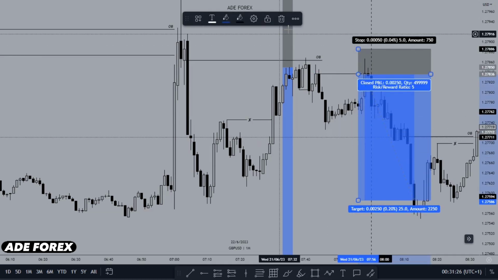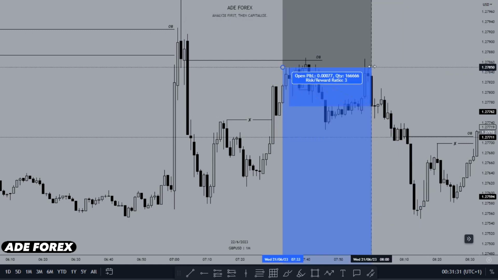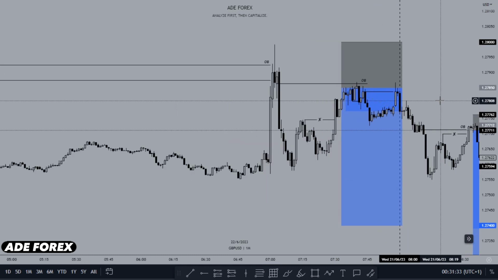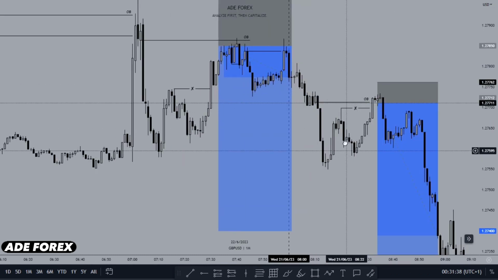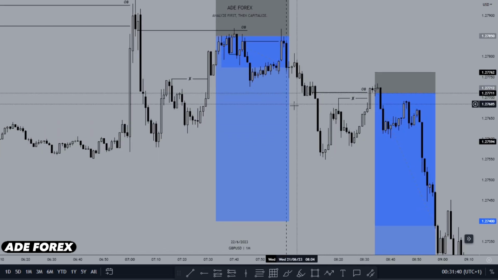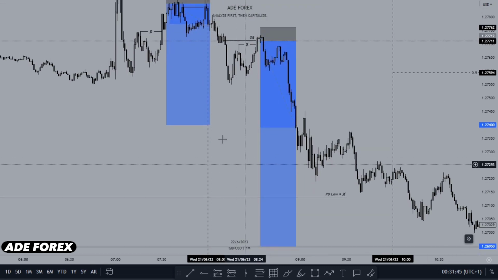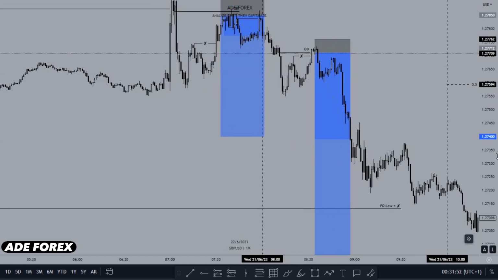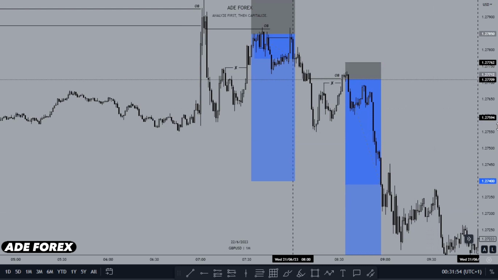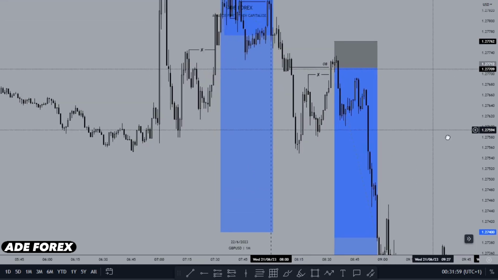But I was happy with this single 1 to 3 RR trade, and the trade just went to TP ASAP, and then this was even another clean entry. This was actually during the London Open. As you can see, I had my trading session marked out from 8 a.m. to 10 a.m. After I saw this particular trade, I was like, no, I'm not gonna take it, because according to my trading rules, I can't add multiple positions.